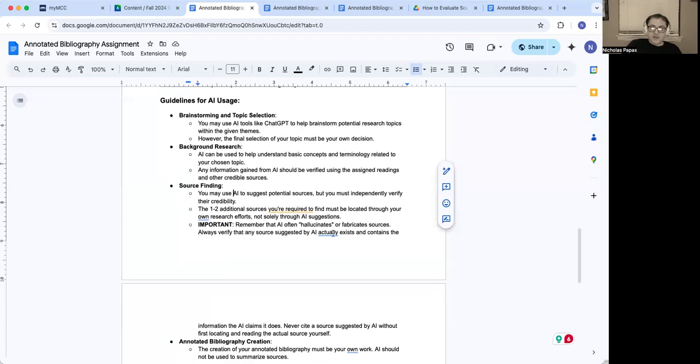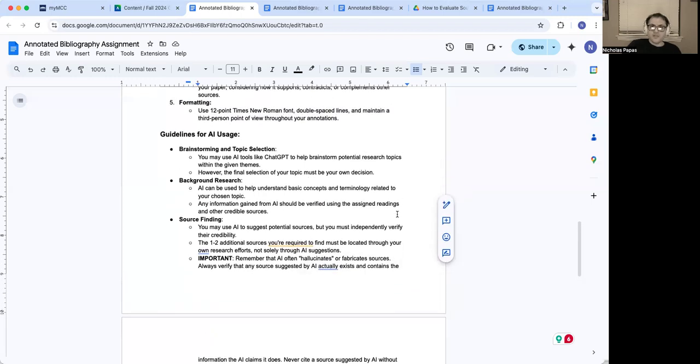So those are just some thoughts on this. Key pieces to remember about the annotated bibliography: you're providing another overview of what you intend to focus on in your essay at the top. Then you're providing sources that you may use in that, and you're explaining those sources, telling us what the source is about. You're discussing the reliability, the credibility of that source. And you're explaining how it relates to your focus.